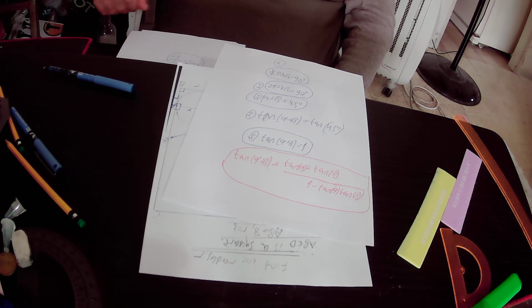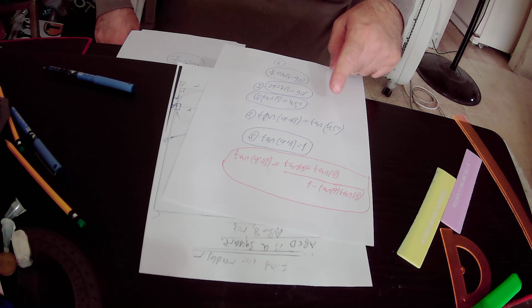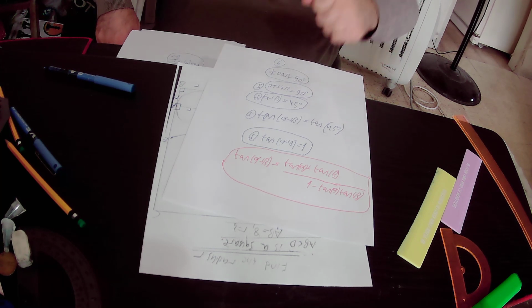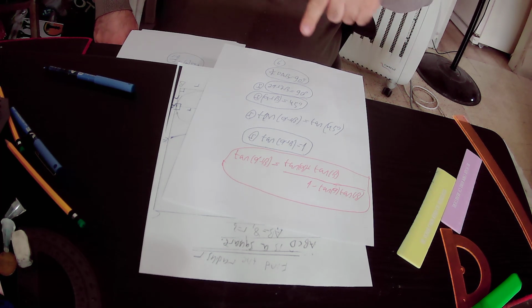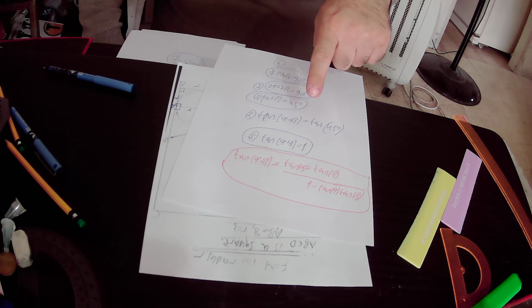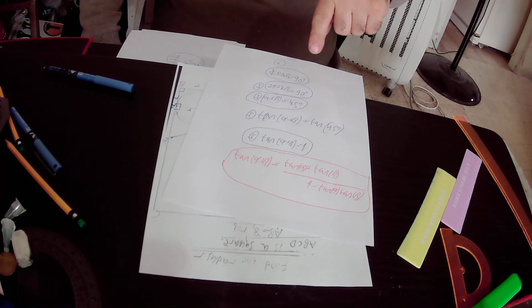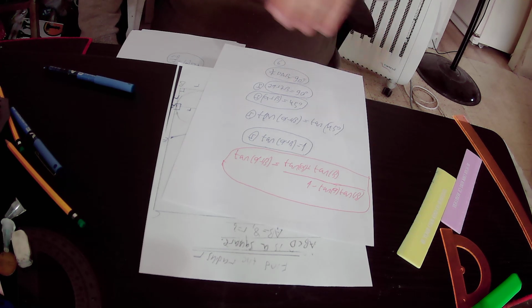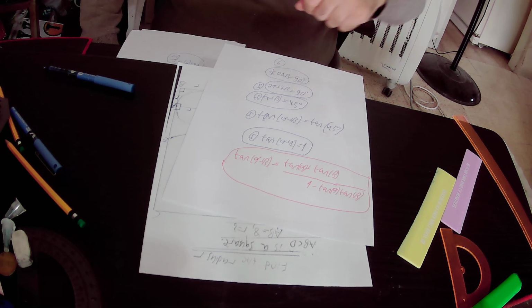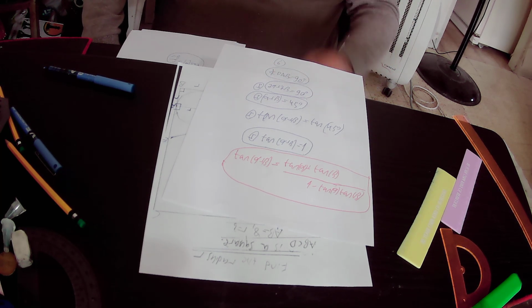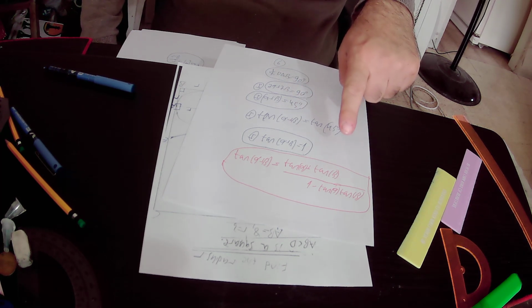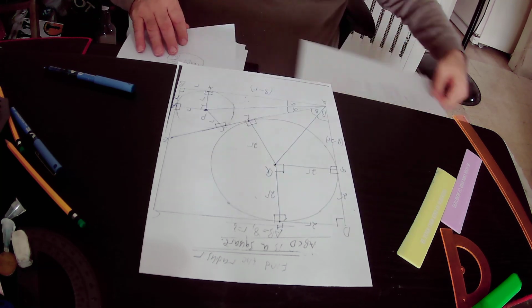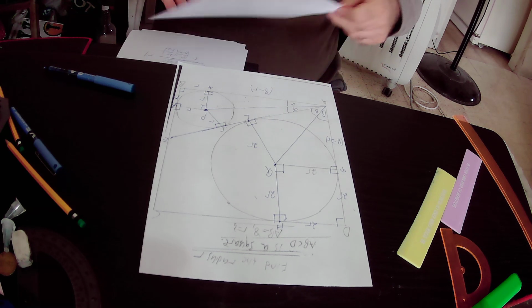But if alpha plus beta equals 45 degrees, then tangent of alpha plus beta will be equal to tangent of 45 degrees. And we know that tangent 45 degrees equals 1. And tangent of alpha plus beta equals 1. Okay, so we have a trigonometric identity for tangent of alpha plus beta. Tangent of alpha plus beta equals this expression. So we can substitute tangent of alpha plus beta in this equality by this expression. So we did it and we got this equation number 1.